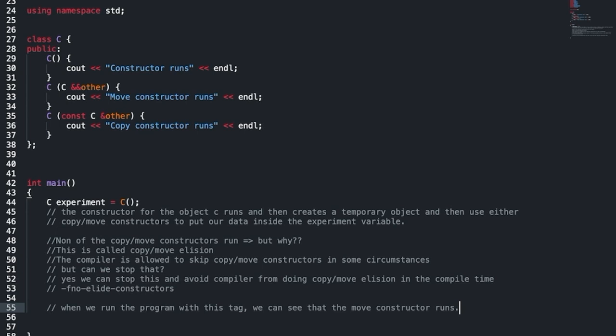And the constructor that's going to run for an R value is usually a move constructor. This is very similar to when you call a function that returns an object C. It's like a function that's returning a temporary object, which is not an L value because it does not have a place inside the memory. It's an R value, and it's going to use the move constructor to put the value inside experiment.